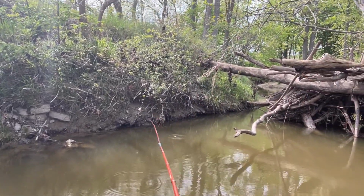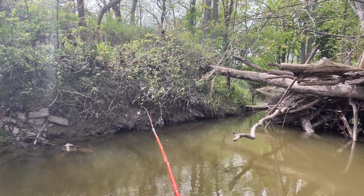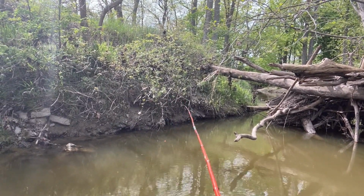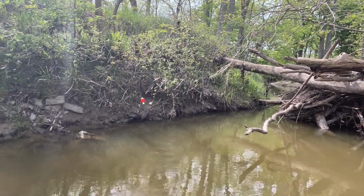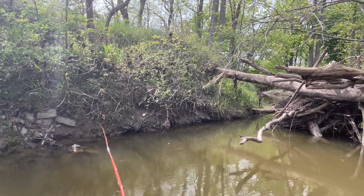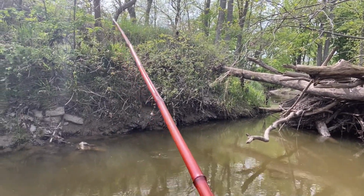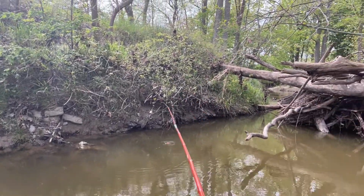Nope. Come on now, get on that hook. There's just a little creek chub. And a little bitty one. Hook should be small enough. It's just that nightcrawler piece of it's a little chunky. It's kind of big.